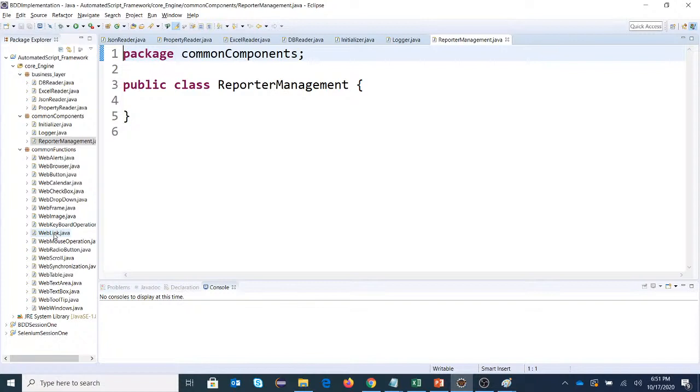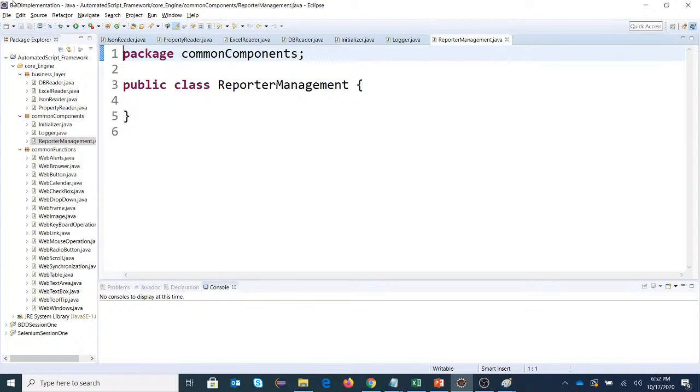Extent report is one, then you have the allure report, then you have the penguin report, another one. Very interesting, this penguin report. We do have that implementation with the penguin report. It gives you a very good implementation of your reporting. I can showcase that sometime in future when time permits. If you want to understand the penguin report in detail, I'll take one session on it. Not an issue, guys. On reporting, definitely I'll take one session.